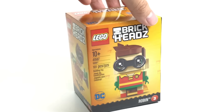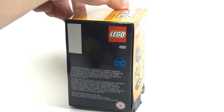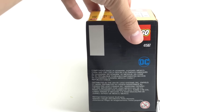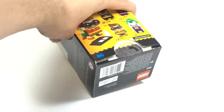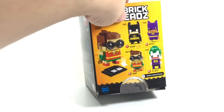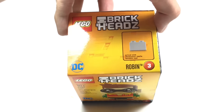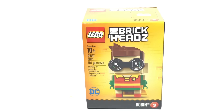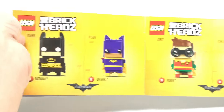Here is the Robin Brickhead box — nice design on these boxes, I really like how they came out. They're almost like Funko Pop boxes, but then again these are almost like Funko Pops. I don't like that the punch hole is at the bottom, because if you want to display the box it's going to be raised from where you punched through it. It would have been better if they just made the punch hole at the top, but it's a minor flaw. The instructions have a nice advertisement at the end showing all the characters from this wave.